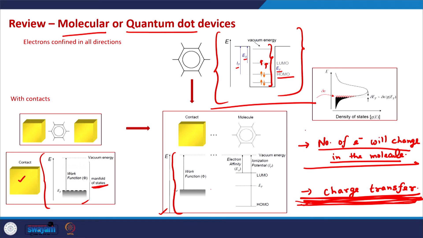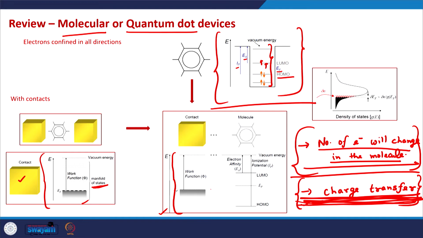Up to now we have not considered the change in the Fermi level due to the change in the number of electrons in a system. Generally it was assumed that the Fermi level just depends on the electrostatic potential or just depends on the charge on a system. But in nano systems and nanostructures we need to account for the effect of number of electrons on the Fermi level as well.